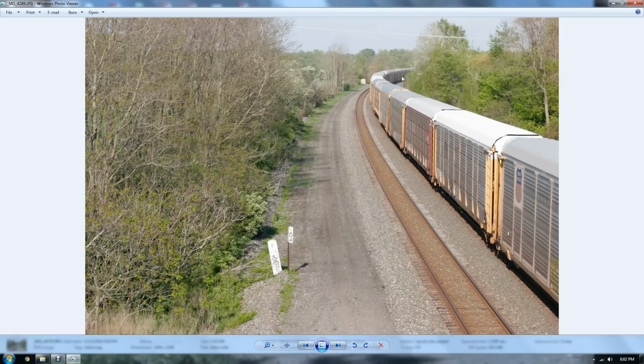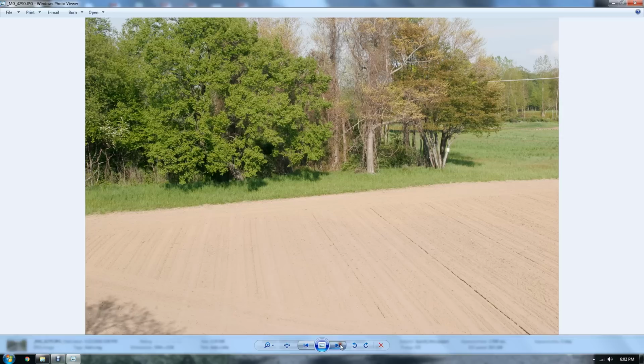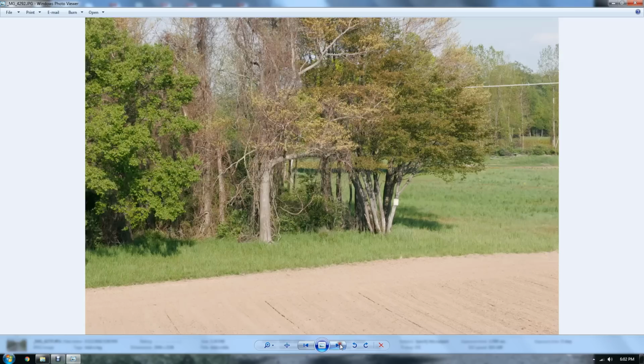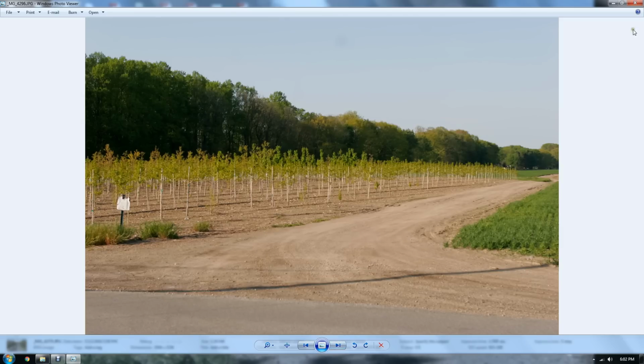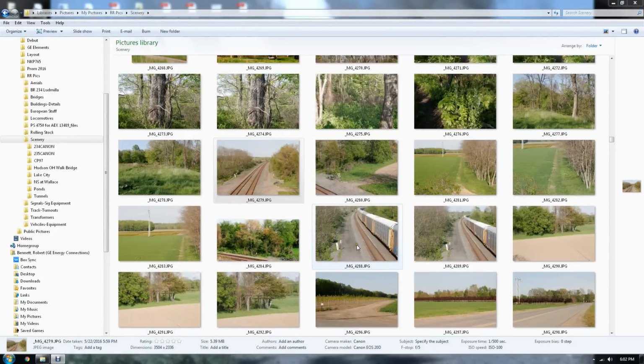There's an auto rack train. You can see how tall the trees are going around it. Trees definitely, well, don't have to be, but a lot of them are taller than we think. That's probably two auto racks high or so. And that's the scene looking from the bridge just down to the edge of the woods there. That was a neat looking tree right there. There's a sign on that tree there. That's off the field. So that's that area there.